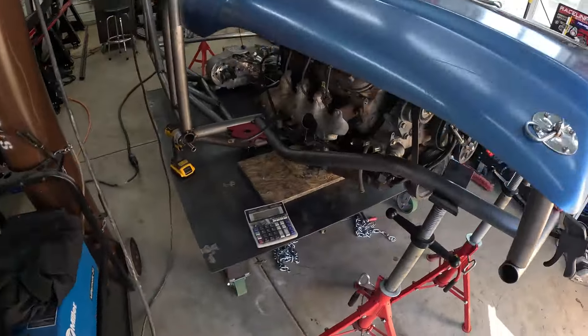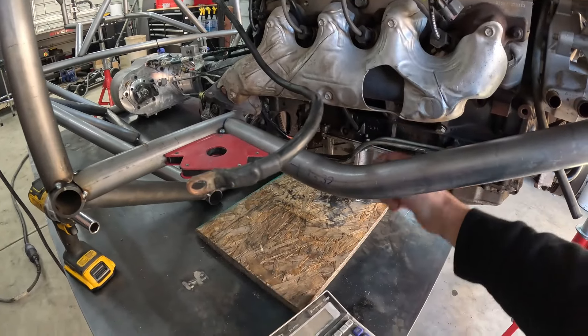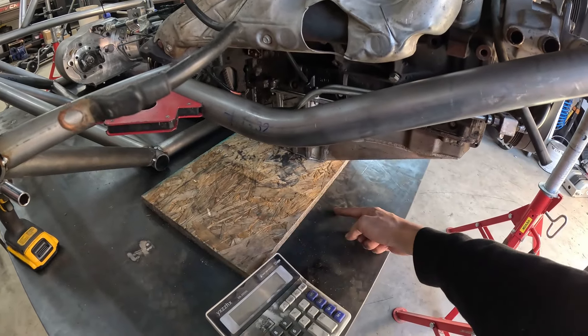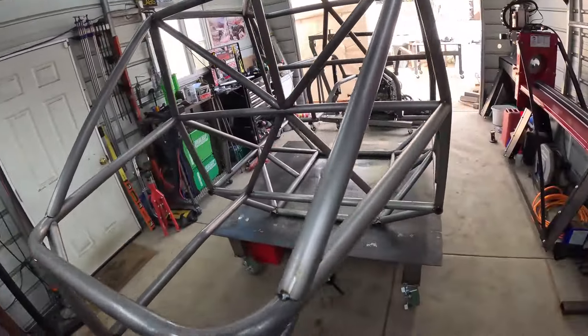So far I think all that's going to work out. Our motor mount's going to come directly off of this and then I'm going to do an engine skid on the bottom — so motor mount will go to here and then go down to the skid. Looking good so far, I like it. So keep plugging away at this thing — another one of the many times this motor comes in and out.